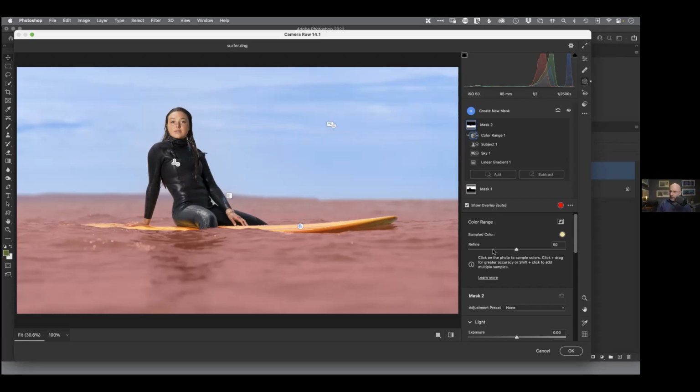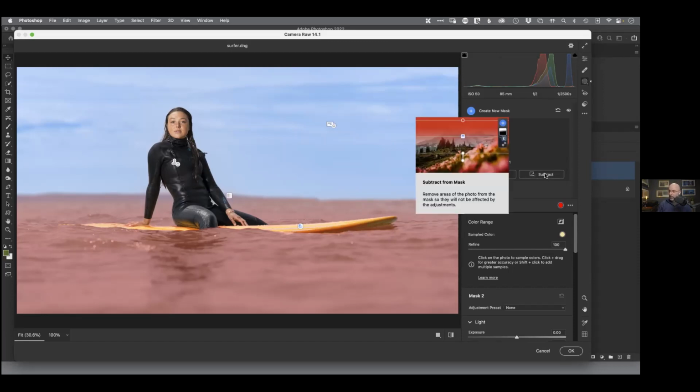Now, we've also got this refine slider. Again, let's zoom in, this little refine slider here. I can now move that left and right to add or subtract from that color range. So let's see now, if I drag it to the right, it's going to include even more. And if I take it to the left, hopefully you can see on your screens that if I go far left, it brings back some of the overlay on top of the board. If I take it to the far right, it takes it off even more. So that's looking good. Maybe just a little bit on the front of it needs to go as well. So I'll just click on subtract.